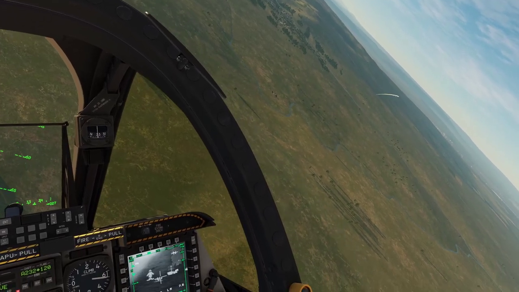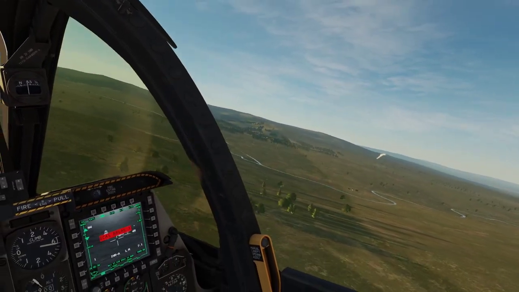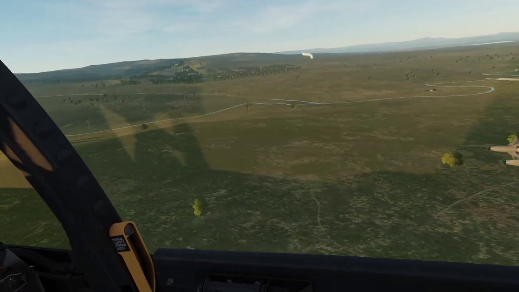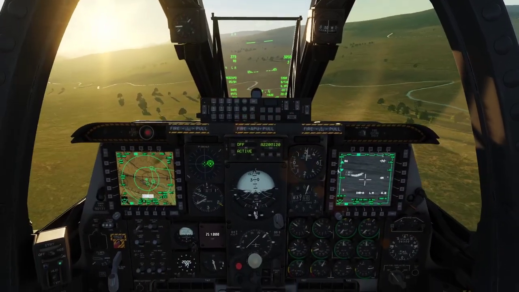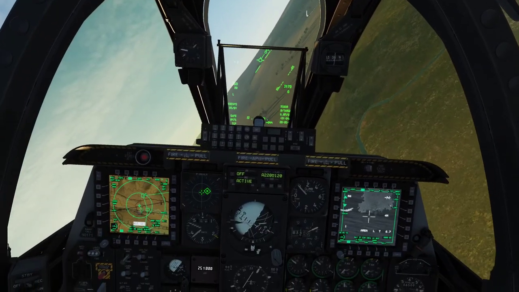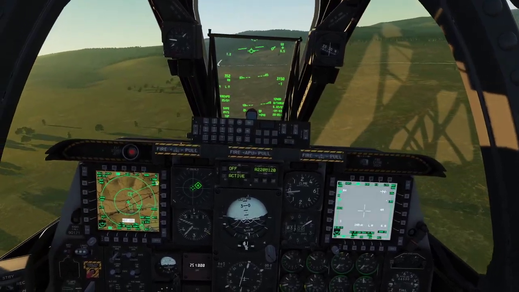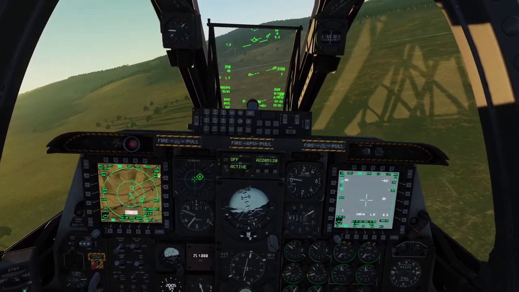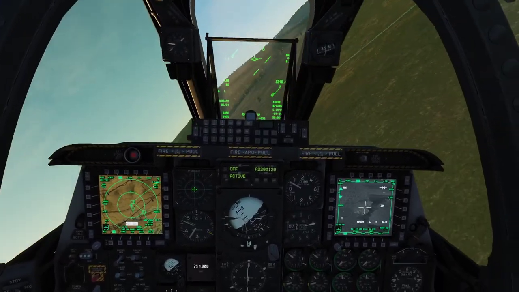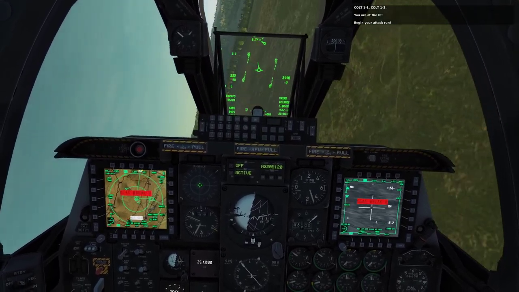Pull up. Pull up. Altitude. Colt 1-2, you are at the IP. Begin your attack run. Pull up.